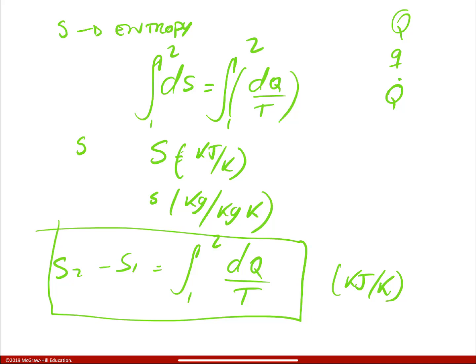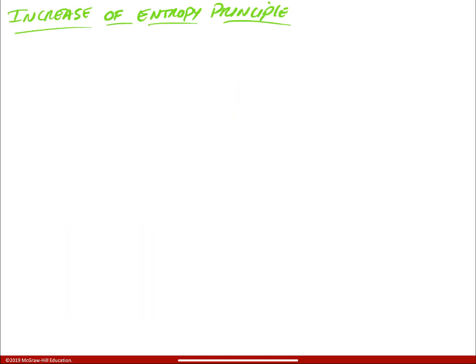Usually we determine the entropy by using the equation that you can see right here, but we can also get those values from the tables, and I'm going to get into that because I haven't defined it yet. And now we're moving to the increase of entropy principle. This is something we need to study, because entropy is always increasing, but I want to develop why that is possible.